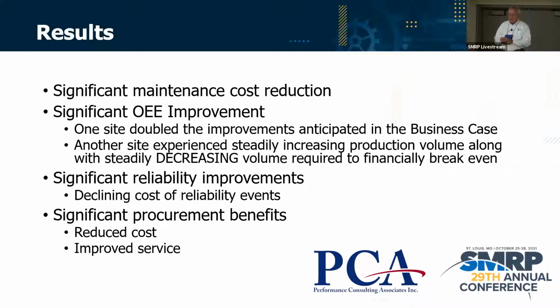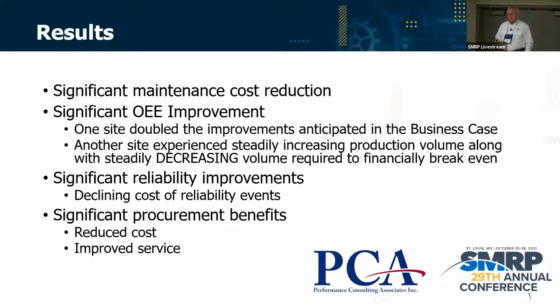And I remember at Sam's site, one thing that really hit me when I was at one of their communication meetings, the plant manager put up a slide that showed, here's our break-even volume over time, the volume needed to break even versus actual production volume. So break-even volume was going down because they were reducing cost. Production volume is going up because they're improving capacity. All right, and that really resonated with me. The site where I got laughed out of the leadership team meeting, they ended up doubling the business case results.